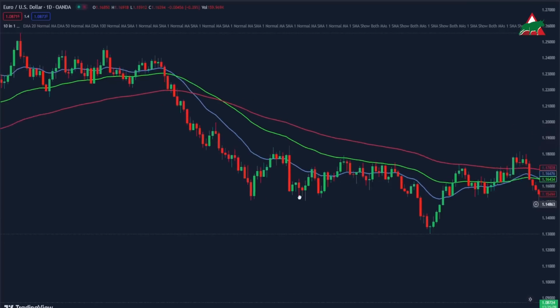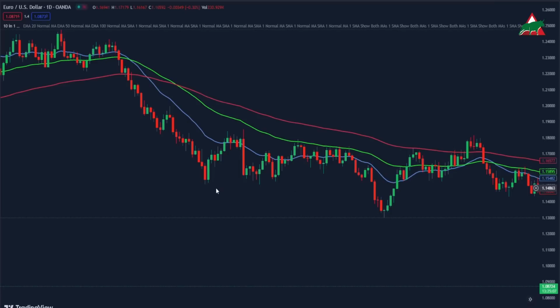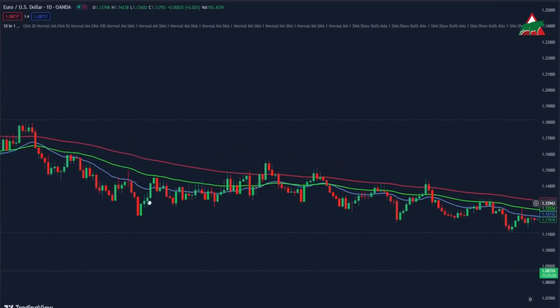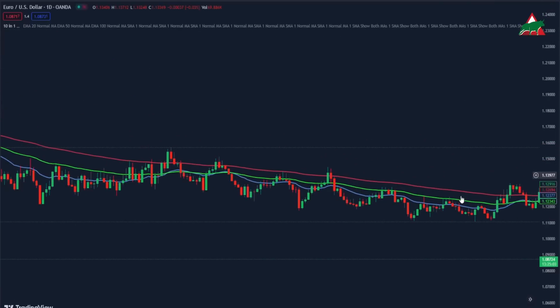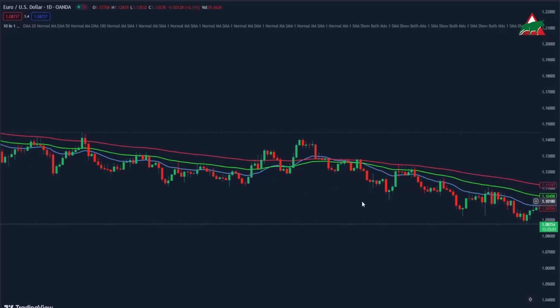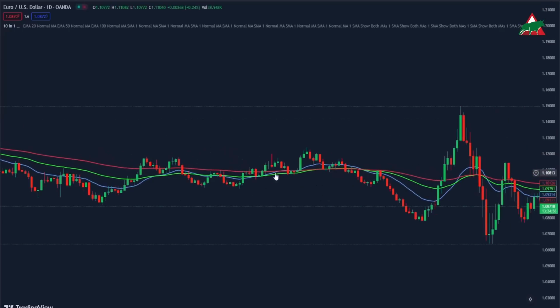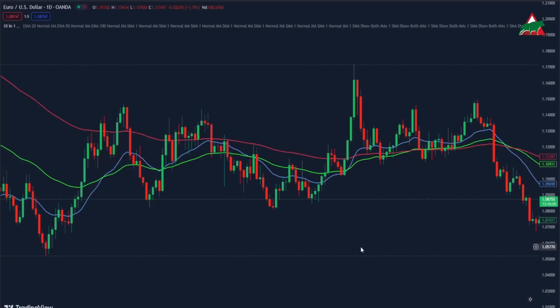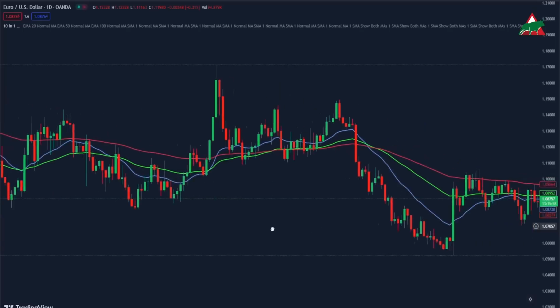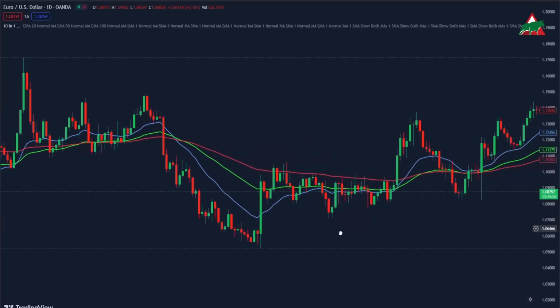But as always, we will try to avoid ranging markets. When the market moves sideways, like this zone identified by the EMA lines, we can see the market heading sideways. So, trading in this condition should be avoided. Also, avoid markets where the lines are crossing each other, like this. Remember, we want the 3 indicators to be in the same direction.